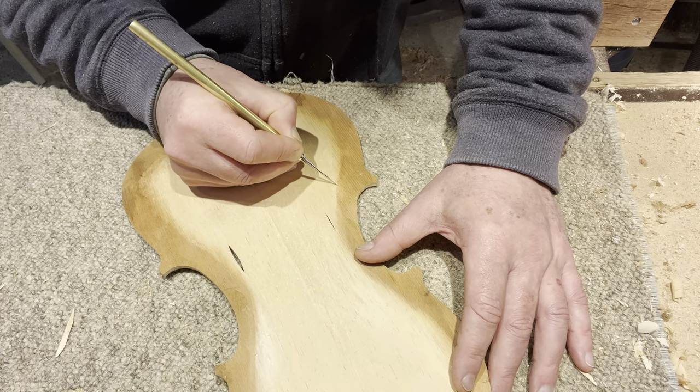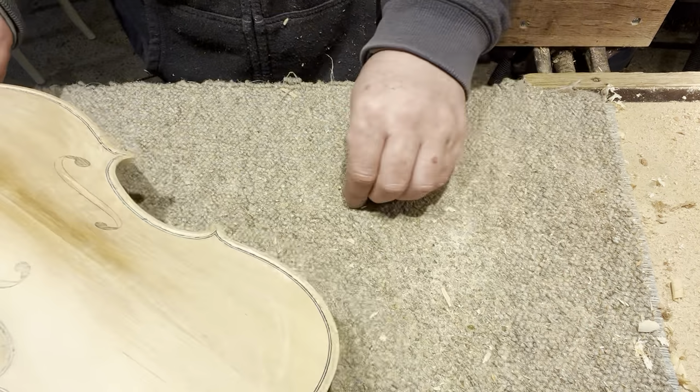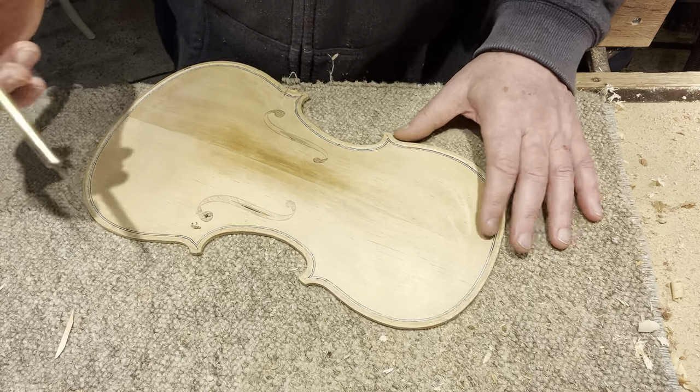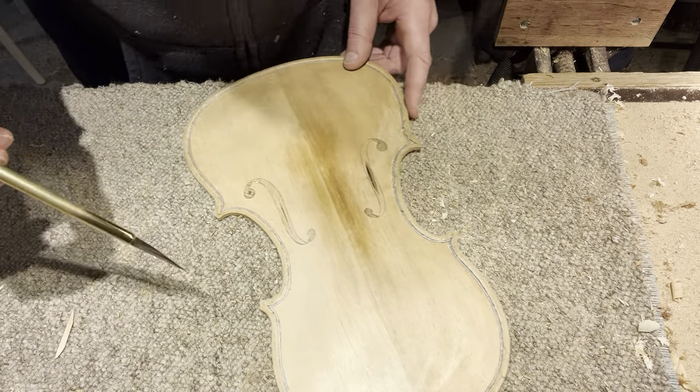Like all of these videos, there's so many different ways of skinning a cat, aren't there? I'm not saying this is the right way to do it. I'm just saying this is the way I do it. This is a way it can be done.